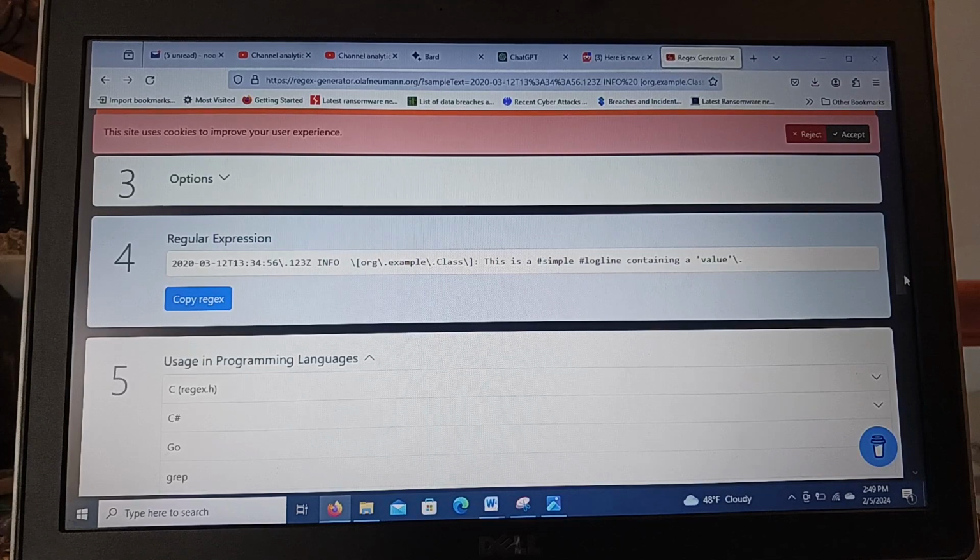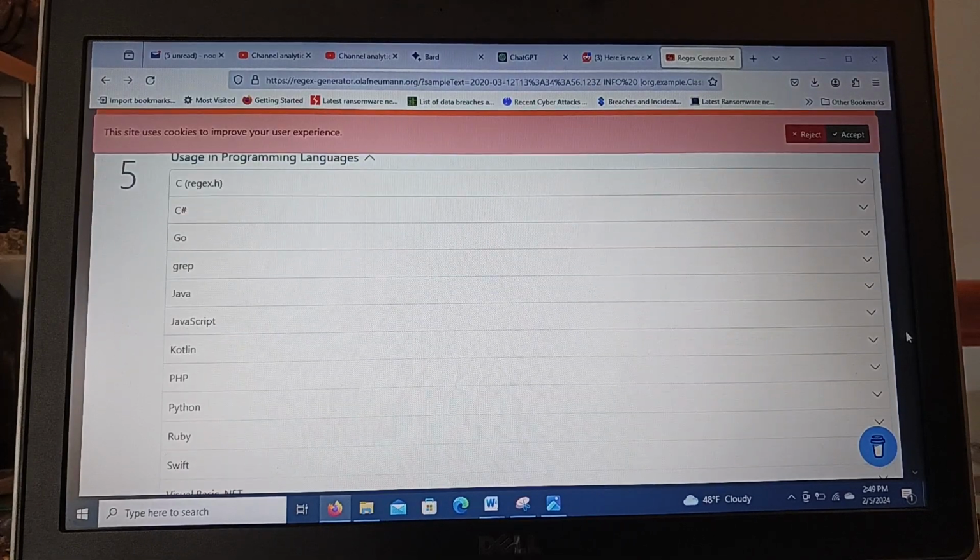Now, as you go down here to number 5, like I said before, regex is a very important tool, very important craft, trade to master, to learn, and to know.